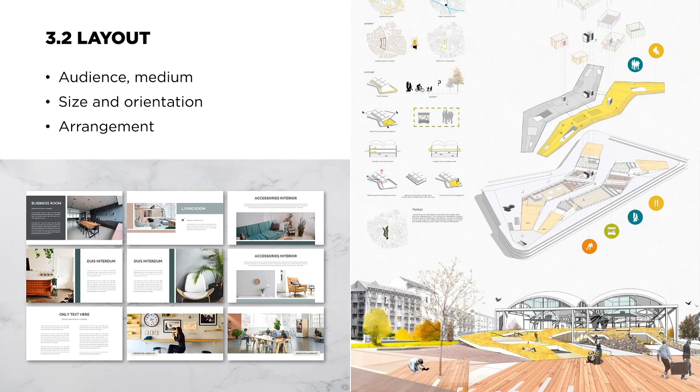First of all is thinking about who is your audience, who are you going to be presenting to. And this is something you can use in the rest of your lives right now. Every time you create any kind of document or any presentation, think about who's going to be viewing it. Think about the size and orientation, because we live in a physical world, and even if something we create digitally is made of ones and zeros, at some point it has to be viewed by somebody, and it's either going to be through a screen or it's going to be printed out. So you have to think about those particular formats as well.